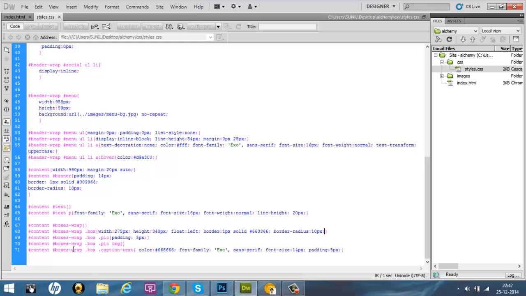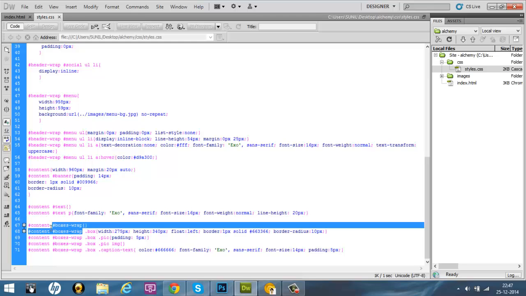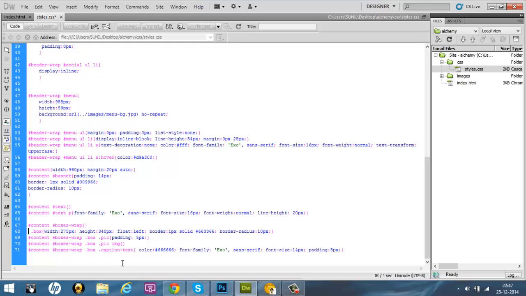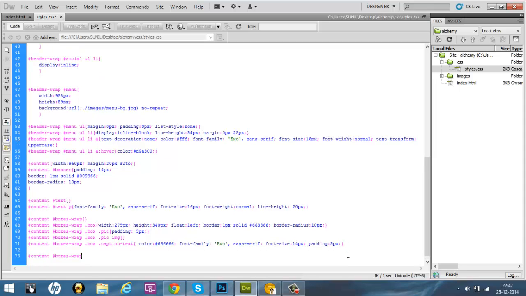Inside of this box wrap, Control Command C, inside of this box wrap we'll have a div class called separator, short sep, with the width of, let's say, 30 pixel for now.